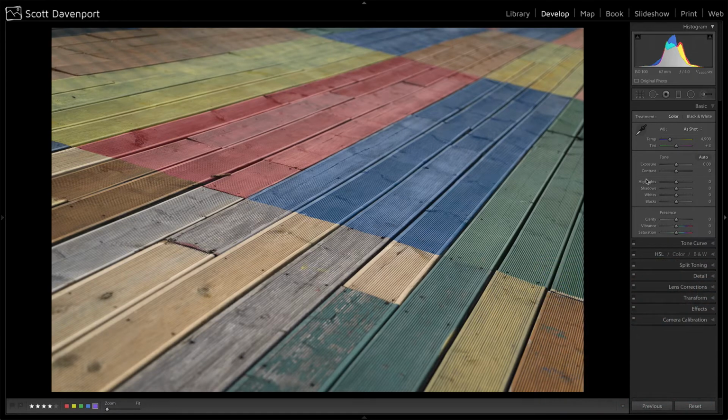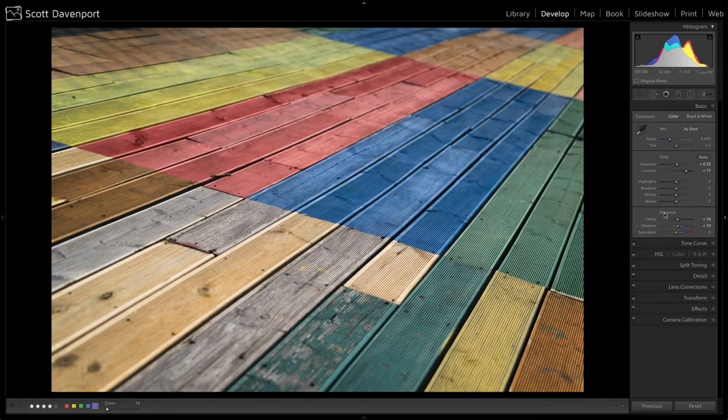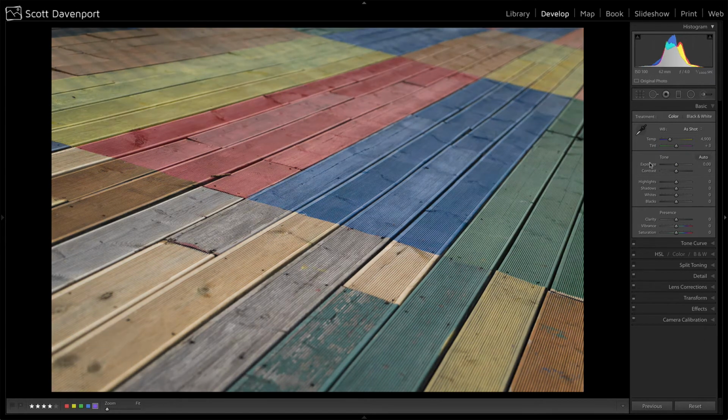So let me undo these things and we'll walk through them a little bit first. Let me clear out the clarity and so forth. So what's going on here? Not a whole lot. Contrast, reset that. Exposure, it felt a little bit dark to me. And looking at the histogram, a little spot right up here, I wanted to inch that over closer to pure white. And so that's where I think I had this at like 35 or something like that, somewhere around here. The number is not quite important, it's the look. After that, I've got a decent looking histogram.